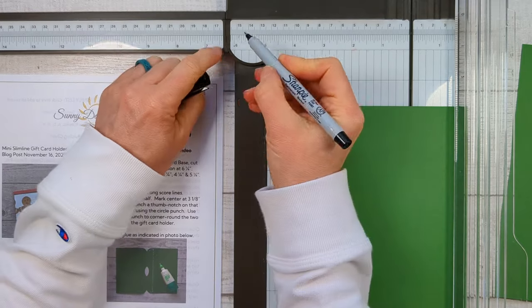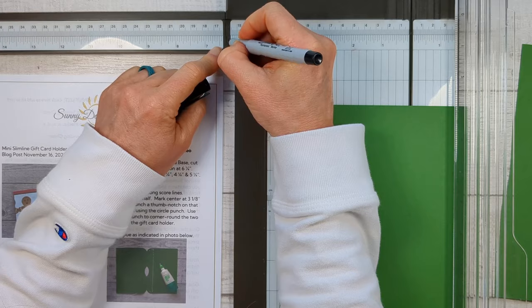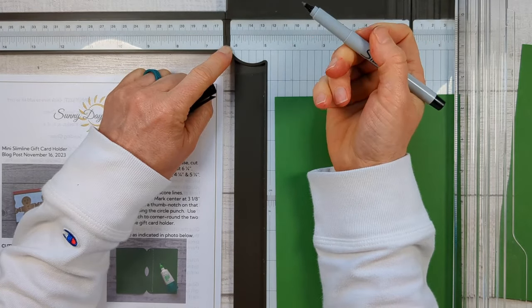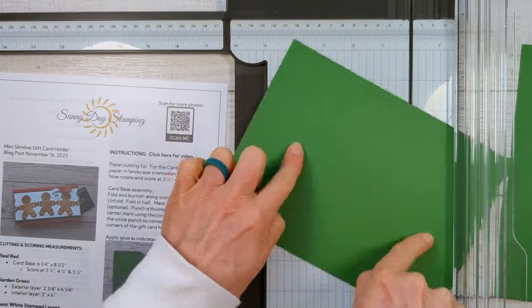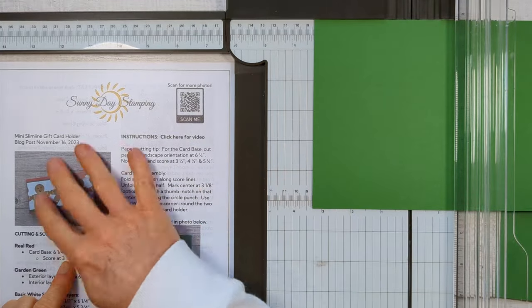So I kept measuring it wrong. So I took my Sharpie and I just went in that indentation there, and it made that little hash mark of 6 1/4 darker. And now I can see it every time. So now you're going to take your paper and rotate it and score it at, and I have my print and make project sheet.